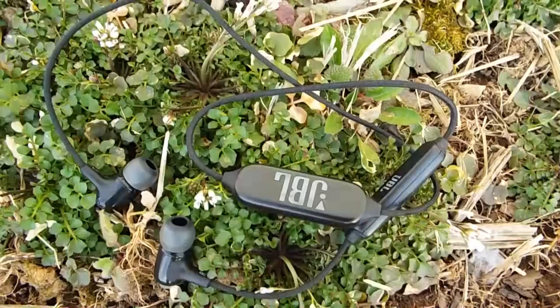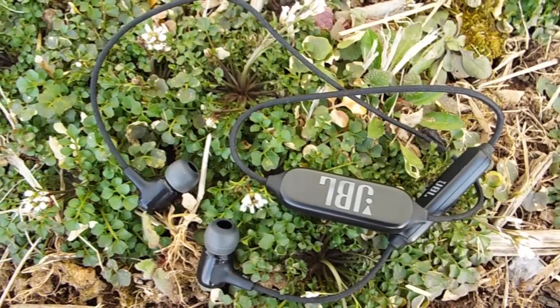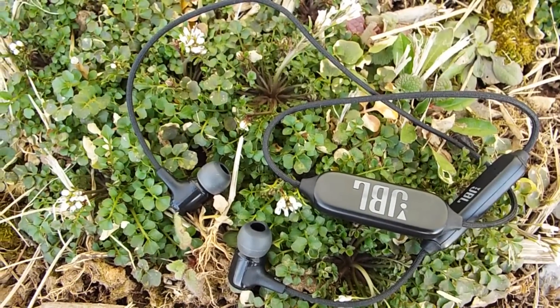While there are high points, there are definitely some lows, and one of them is definitely the looks. There's no soft way of putting it — you look like an idiot when you wear these, especially with the clip-on. The cables are a bit too long to have something attached to your neck, so they just kind of stick out, and because the cables are not very heavy, it makes them stick out much more instead of draping around your shoulders.